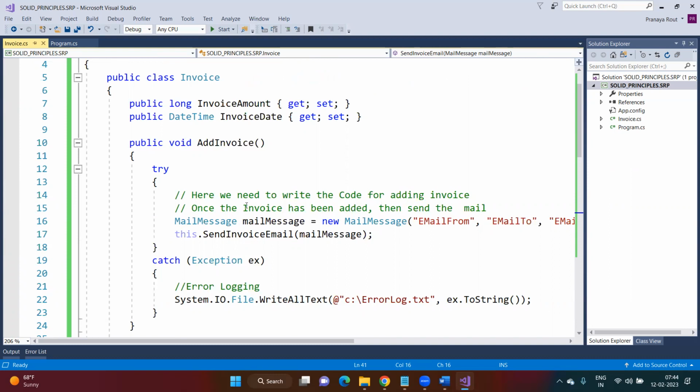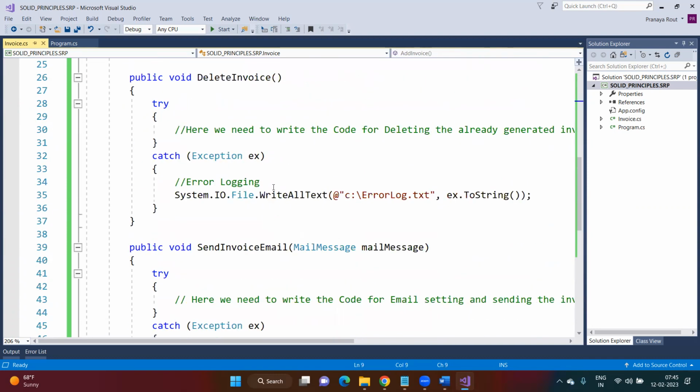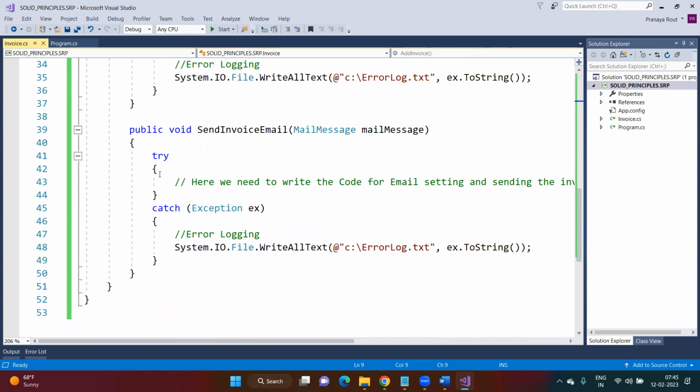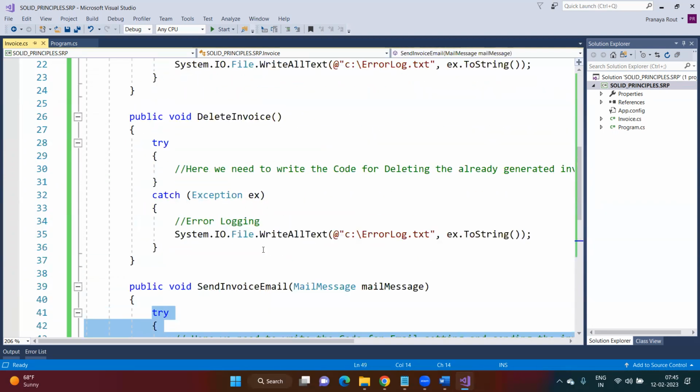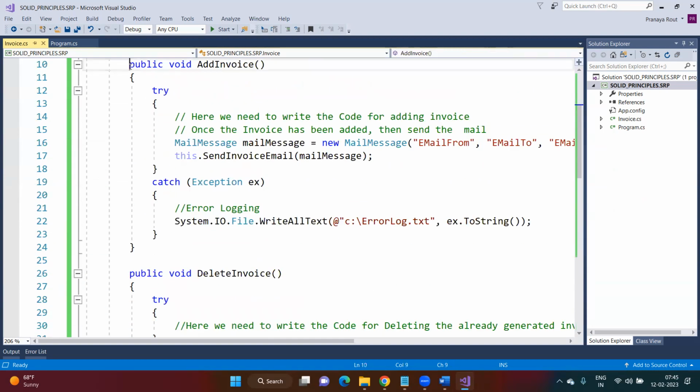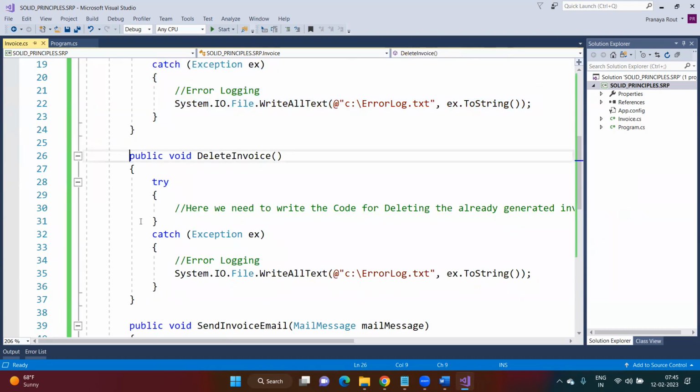You can put that functionality inside that invoice class, right? Inside that class, whether it is a new functionality, updating the functionality, modifying the functionality, no issue. You can do this. But if that is not related to the class, then don't put that functionality within that class. So if you are designing the application in this way, then you will face the problem. What is the problem? Once you modify this class, then again you need to test this class. You need to also test this class as well. Clear, guys?